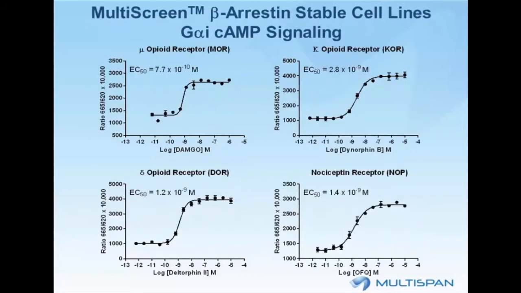Now, one of the questions was, does having a stable cell line with the beta-arrestin signaling alter your cyclic AMP signaling in those receptors? And so these are basically the same things we've looked at. So mu, kappa, and nociceptin receptors, basically looking at what happens to the EC50 of those receptors in the arrestin stable cell lines. And essentially, the EC50 we get for this is identical to the EC50s we get with non-transfected cell lines that don't have the beta-arrestin constructs.